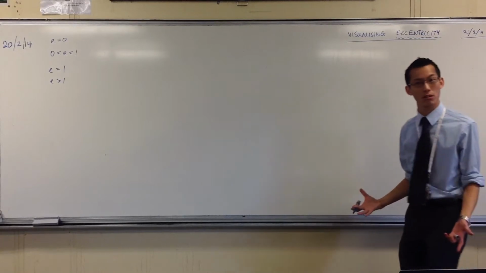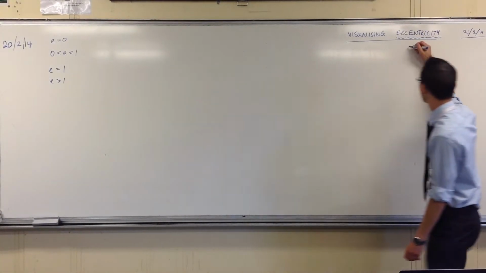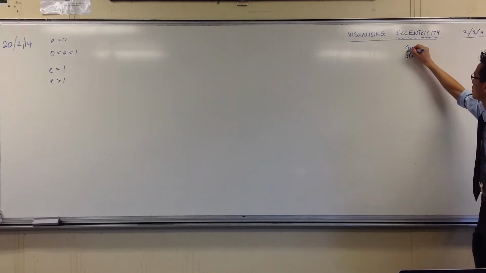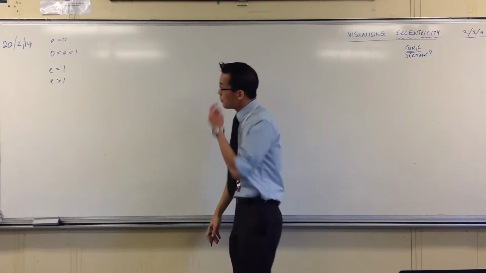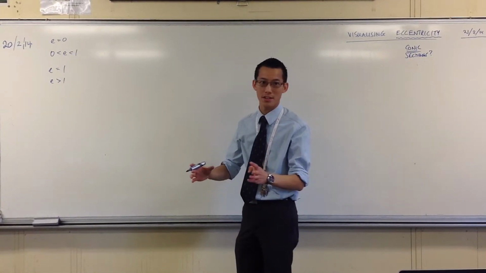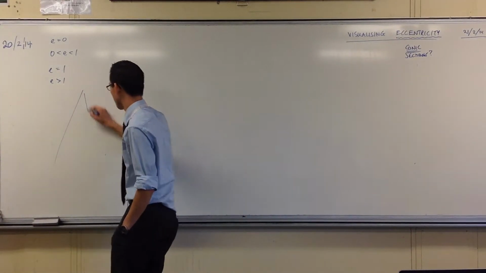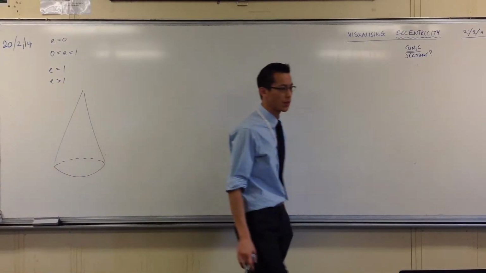Because so far, we haven't really connected this idea. We've said it's a ratio, yeah? But it doesn't have much to do with the actual, like these are something to do with cones. So the question is, what, right? So therefore, how are we going to picture this, right? Now I'm actually going to ask you to draw something for me, which is a cone. Okay, draw yourself a cone.